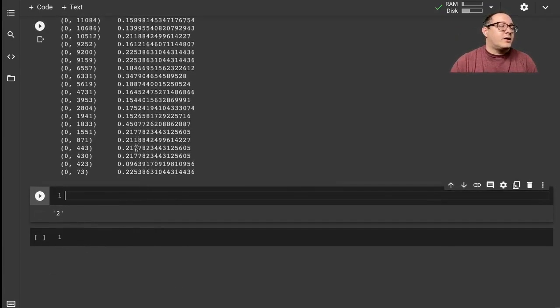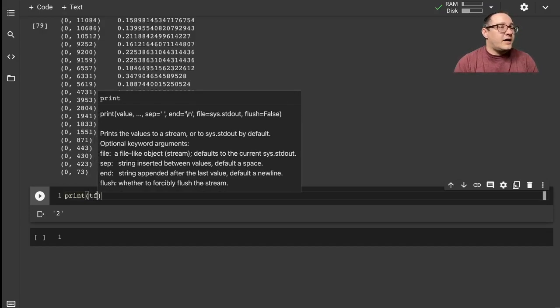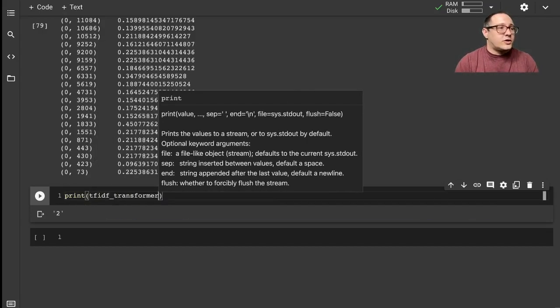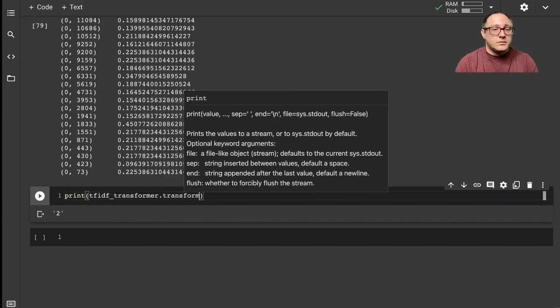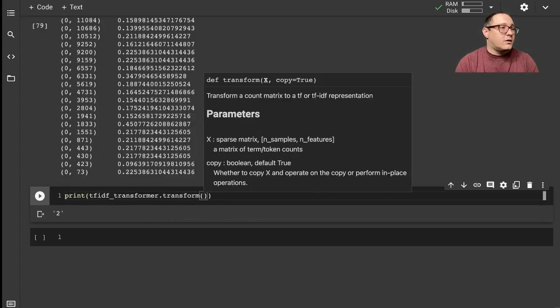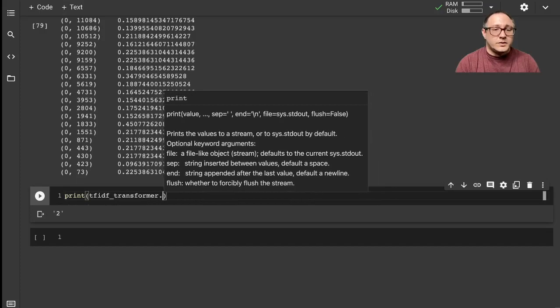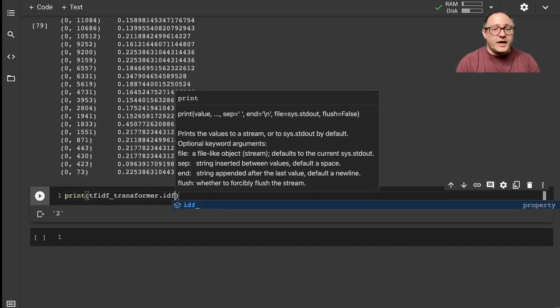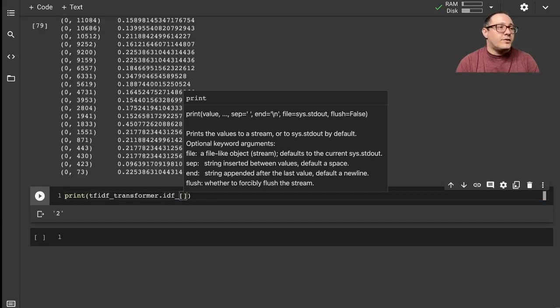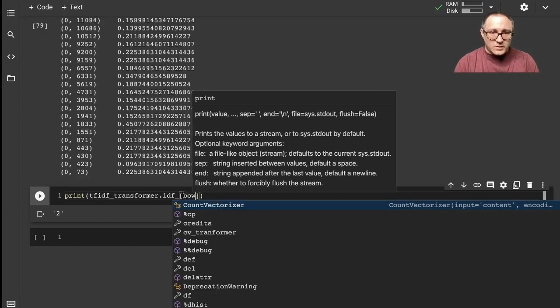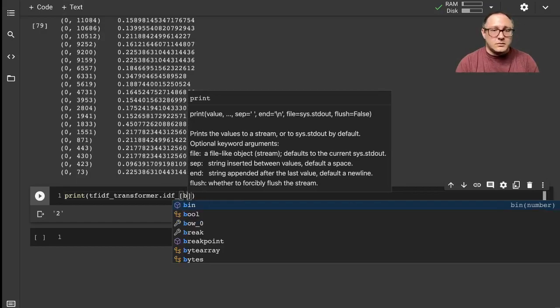So let's go ahead and look at, for example, some of the term document frequencies for some other words. You can look them up by a specific word if you want. So let's do something like print TF-IDF transformer dot transform here. Actually, we want to check by a specific word, so we do IDF underscore, and then our bag of words.